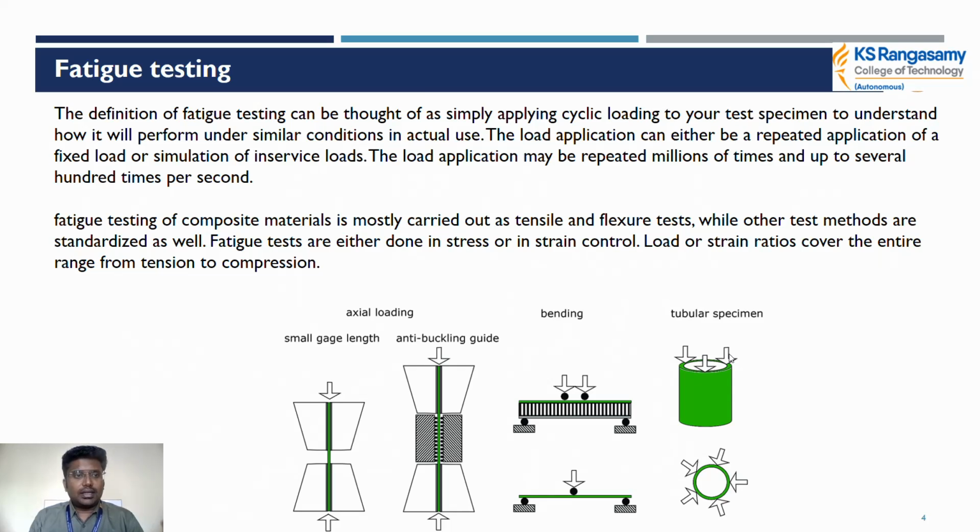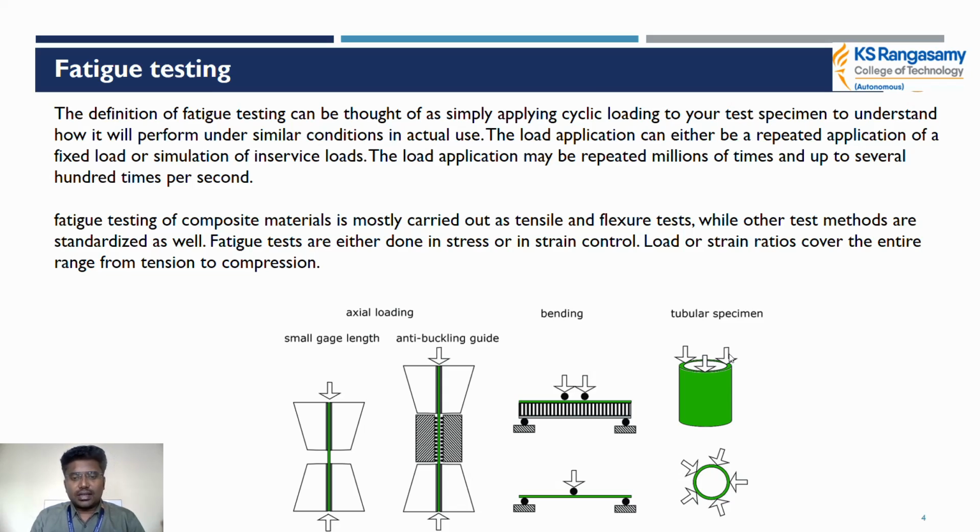Next we will discuss fatigue testing. Fatigue testing is also one of the most important tests for composite material. The fatigue test can be defined simply as applying cyclic loading to your test specimen to understand how it will perform under similar conditions in actual use. The load application is either a repeated application of a fixed load or a simulation of service load. The load application may be repeated millions of times.